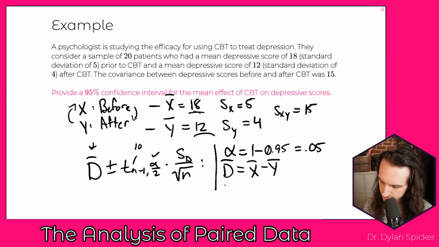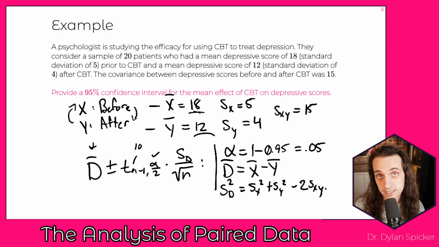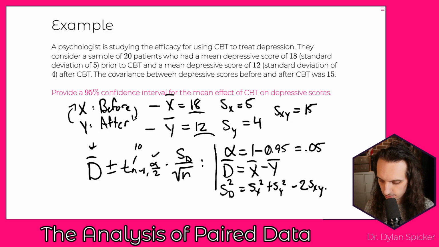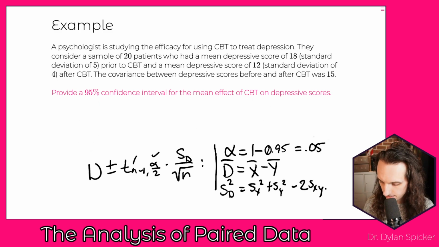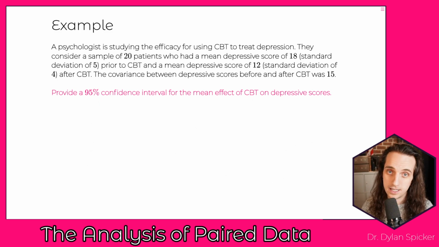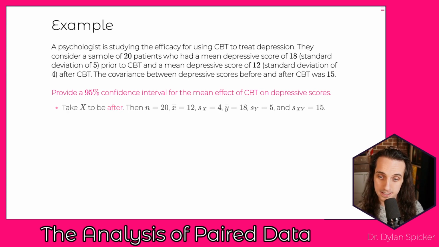And so then the last thing that we're going to need is to get SD, and the note that we'll make is that SD squared is going to be Sx squared plus Sy squared minus 2 times their covariance here. And so then plugging into that, we are going to be able to determine, well, what is the variance? We take the square root of the variance to give us our standard deviation, and then plug into our formula as we go. So we can walk through all of these in the complete steps here.